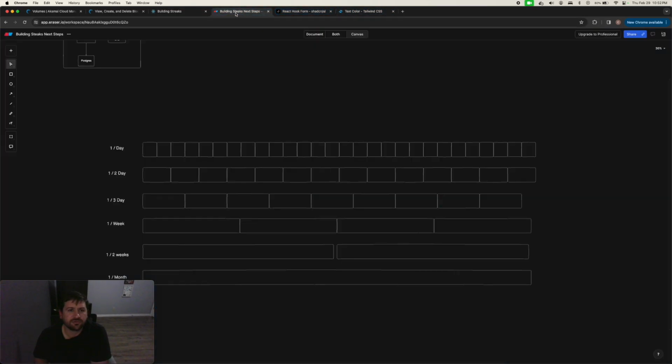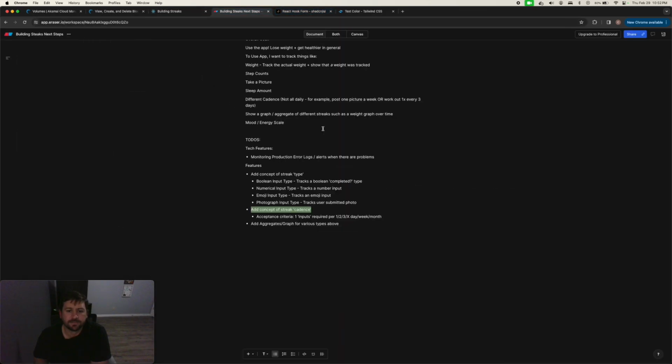And the good news is that is really one of the major features that we have left. We'll be able to wrap up this cadence. And then from there, maybe we'll add in these little emoji types if we want. And then add in the ability to submit some photos, and we'll see how we want to put that in the UI as well. But we aren't too far away from really getting this app where we can actually start using it. So I'm pretty excited about that.